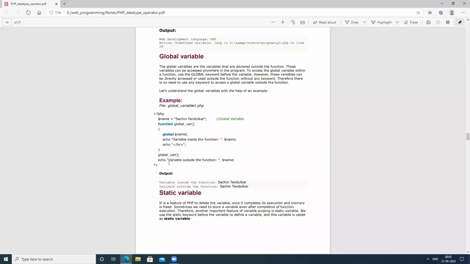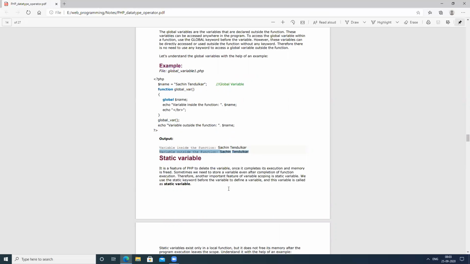Outside, we call the function, and after that we print using the echo statement the variable outside the function, $name. So when we call it, it will print $name, Sachin Tendulkar, and outside the function it also prints the value of $name.